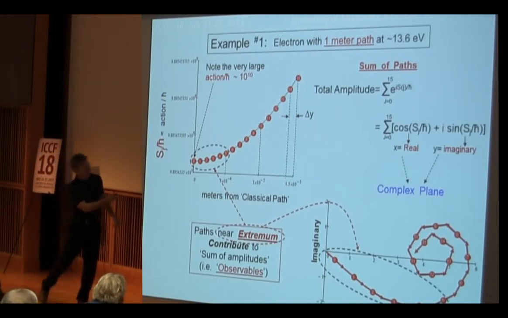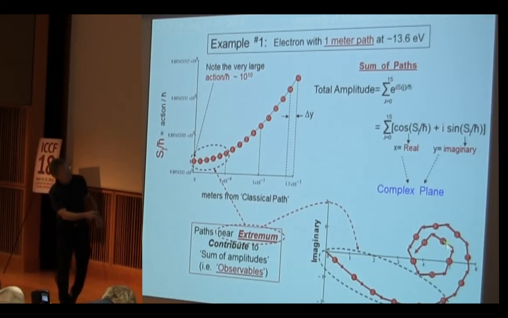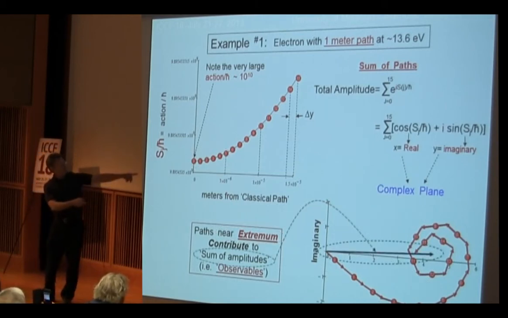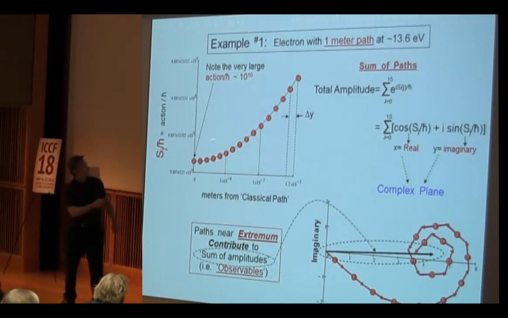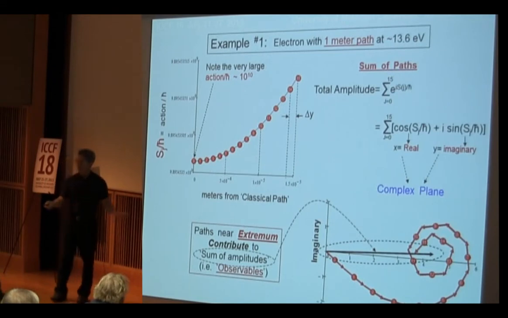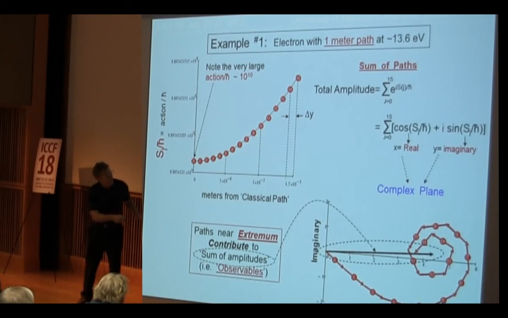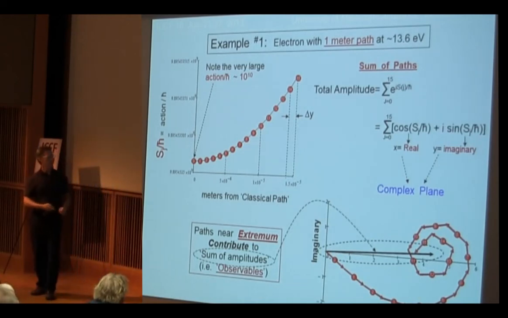Those represent the paths, and the ones that seem to add to the total amplitude, you can see when you get up into the higher paths that are further away from the classical path, they don't add to the total amplitude. So there's the total amplitude. So the sum of the amplitudes is all generated by these first few paths here. And that's why the classical path is important, because it's only the paths near it that contribute to what you call observables. These are the only paths that you can find. Those are the observable paths.